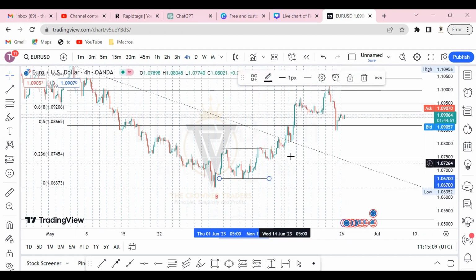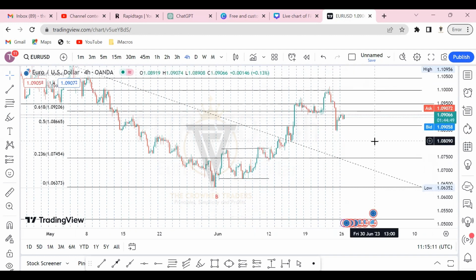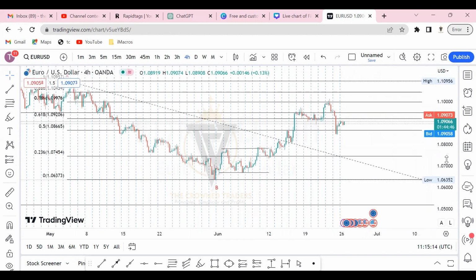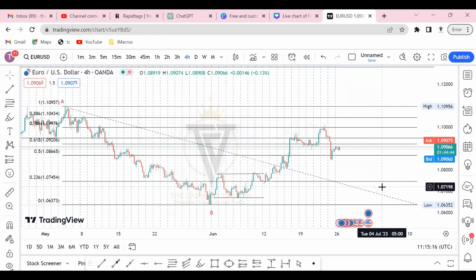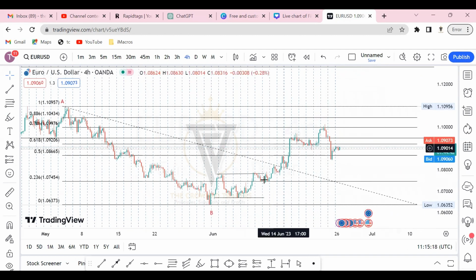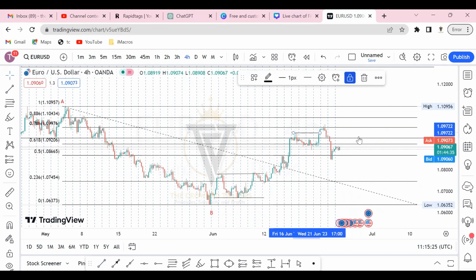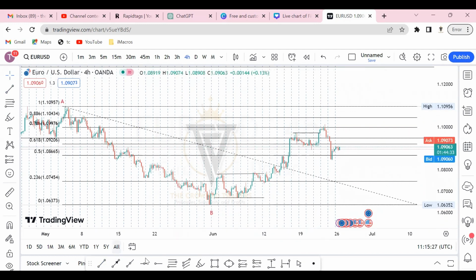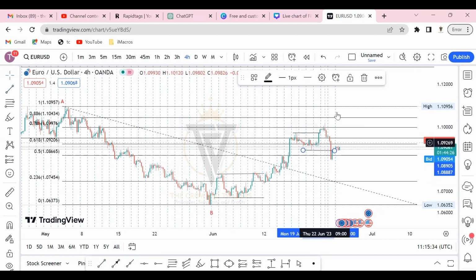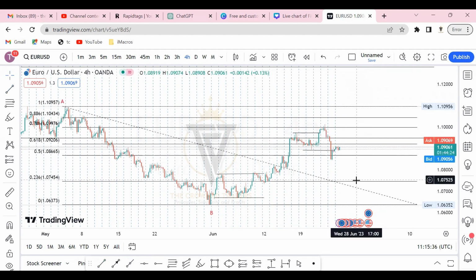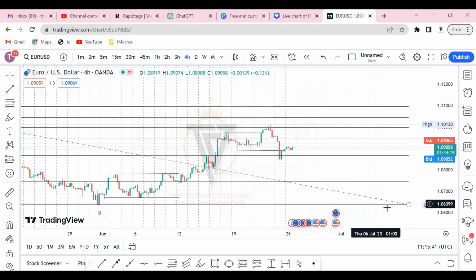Same thing we saw on the daily time frame before price started going bullish. Same thing is happening on the 4-hour time frame. So at this point, what do I do? For me, I will still wait a bit to see this. I'm still seeing price forming highs and lows. Are you seeing? These are highs and our lows being formed.